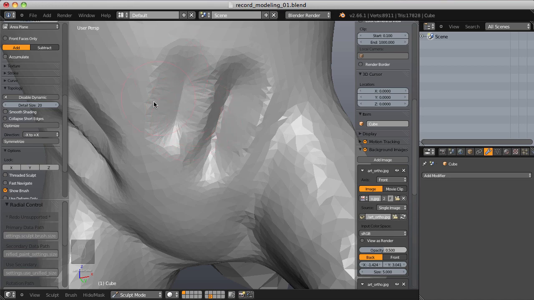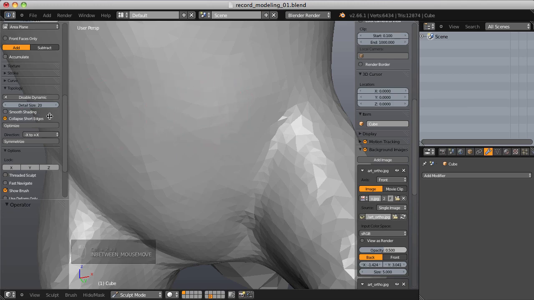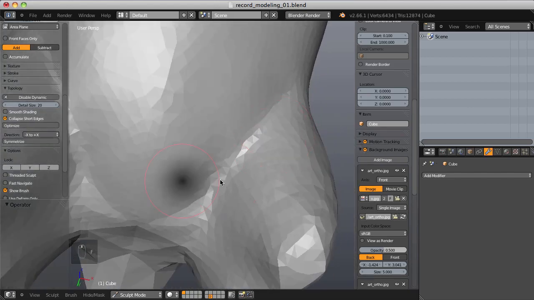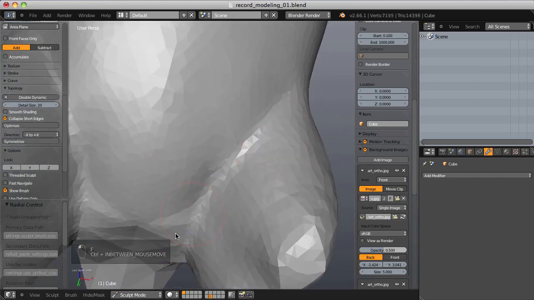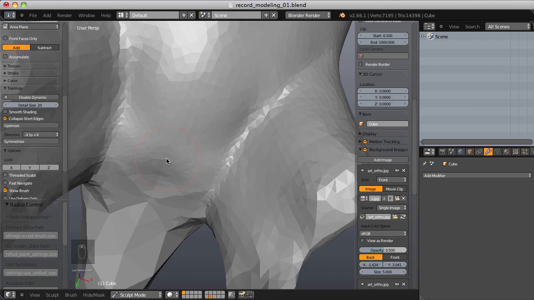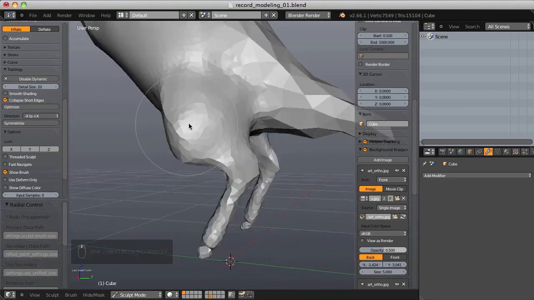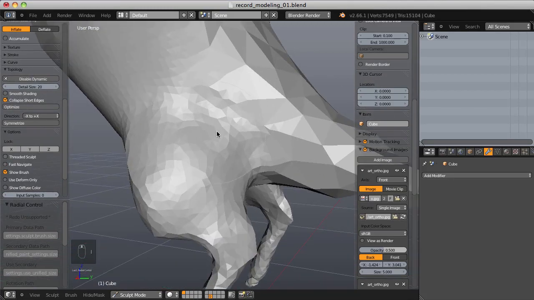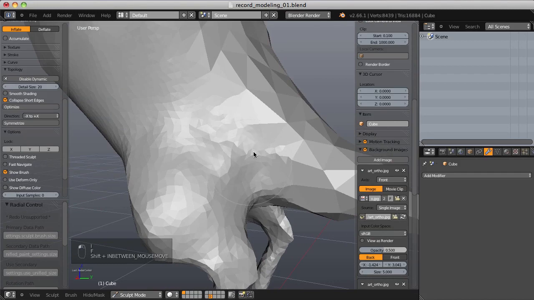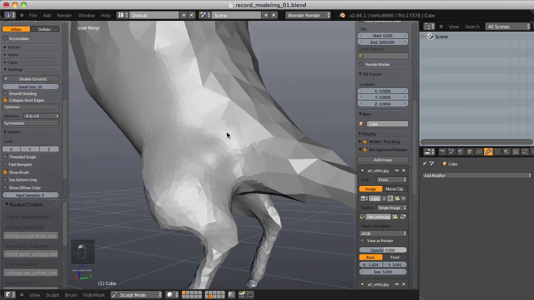Anyway, I try to explain the collapse short edges. It makes sense in my head, but I feel like I can never explain it properly in a way that most people understand. But anyway, I'm going to undo those strokes and keep collapse short edges on, because I don't really want those really fine creases just yet. I just want to get the idea of those creases into my geometry. So I'm going to continue creasing along the connection of the leg to the torso. Also underneath the crotch where it attaches with the tail. And then out here we don't want that crease. We want it on the inside, but not on the outside. So I'm going to keep that smooth.